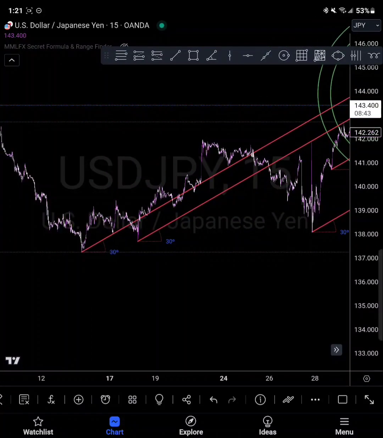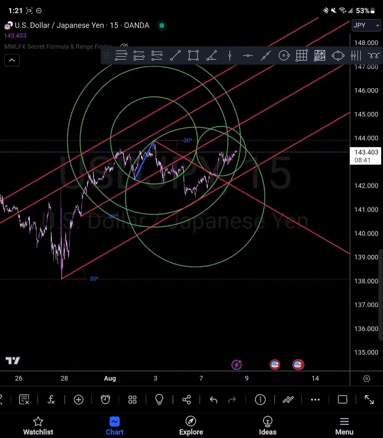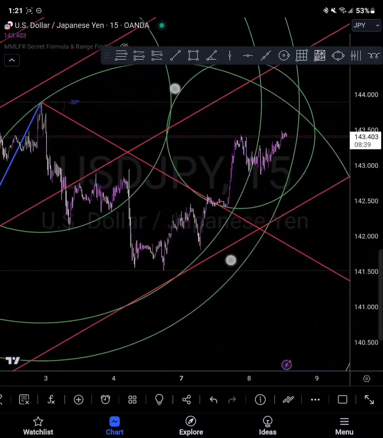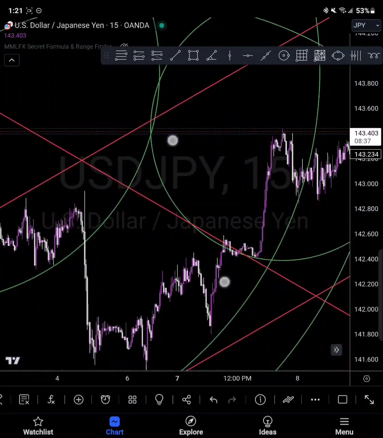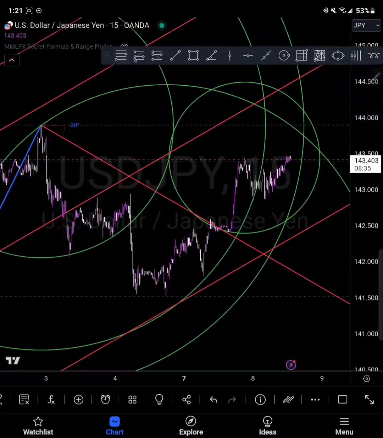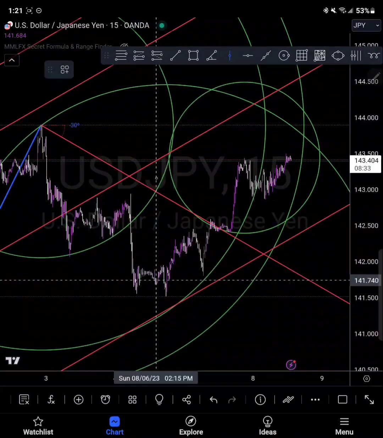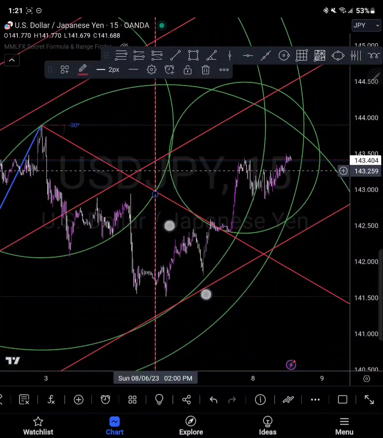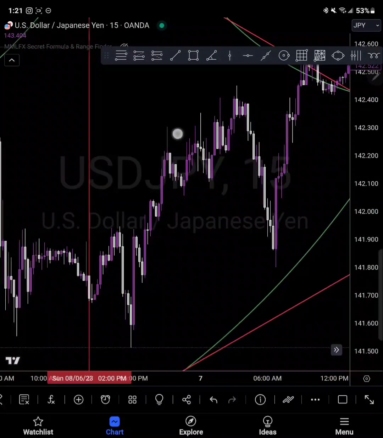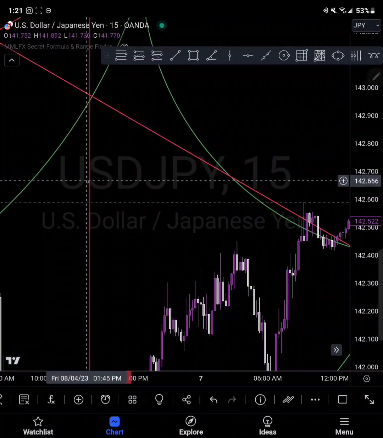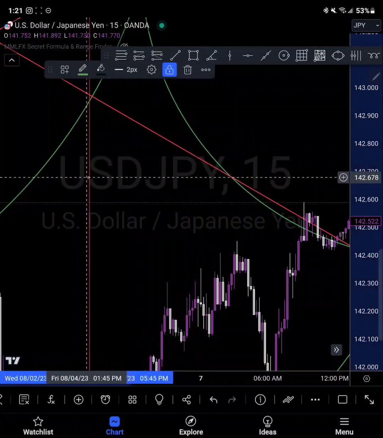Okay, simple and plain. So from this origin point, you could see that when you look at this intersection from this main origin with these original circles, interesting things happen, man. Look at that. Pinging an exact low. Now it's either right on the money or one off or one on.